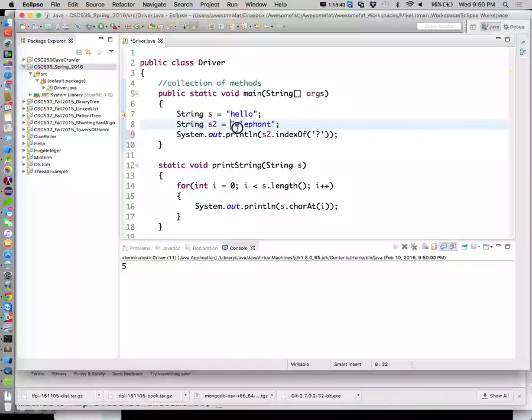I see no question marks here, right? So if I look for a question mark inside of the string S2, it will return for me the value -1. It's not an error. It's telling me I didn't find it. -1 is how indexOf lets me know that it did not find it. Very, very important.